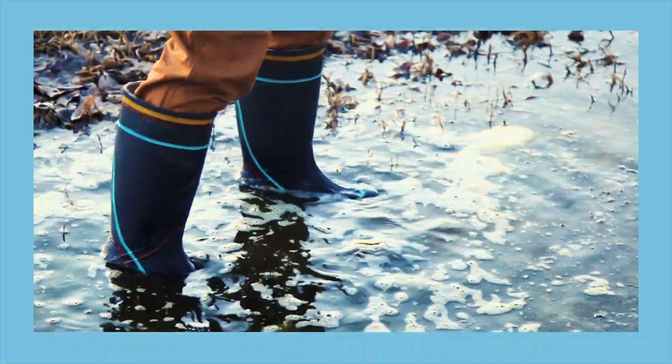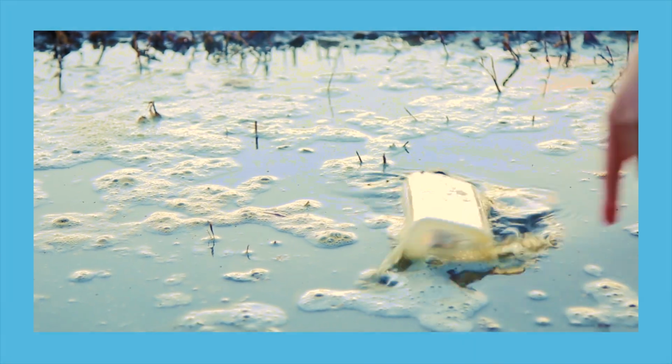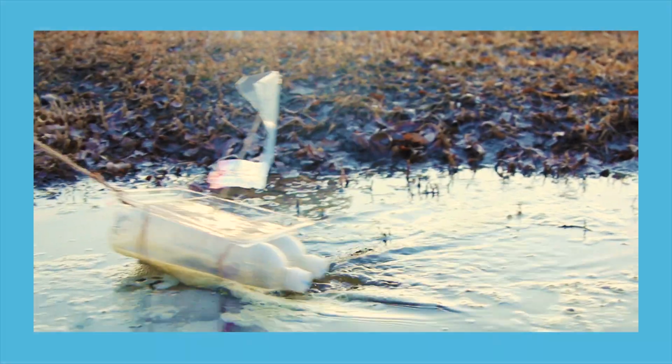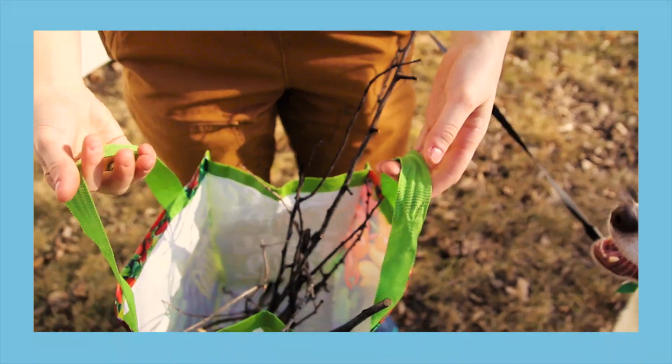It is a beautiful spring evening. Snow has melted. It's even rained a little. And I think we could have a really fun day out in puddles with a boat that we make ourselves. Let's make some boats together.